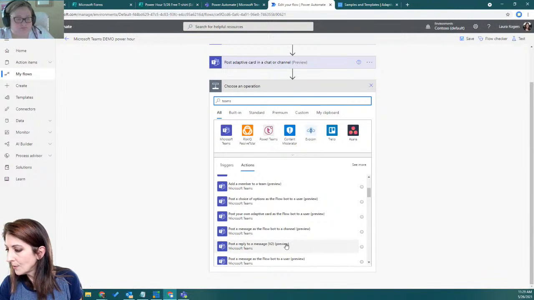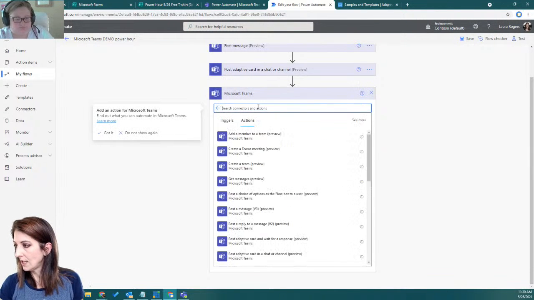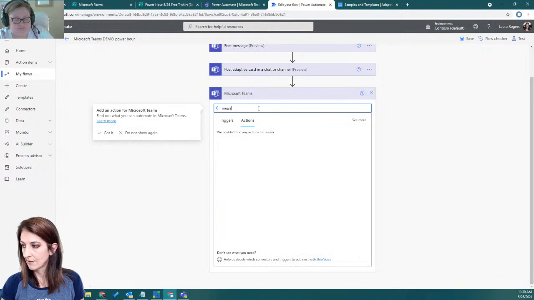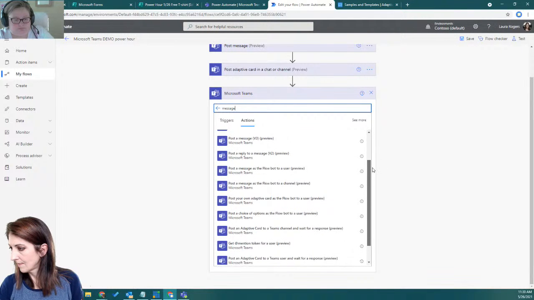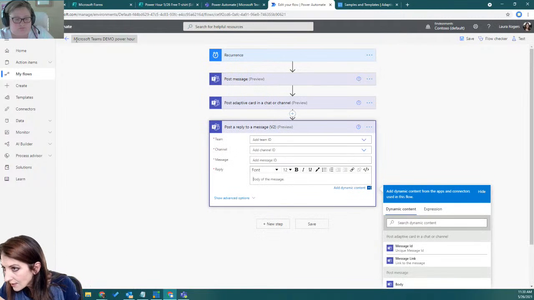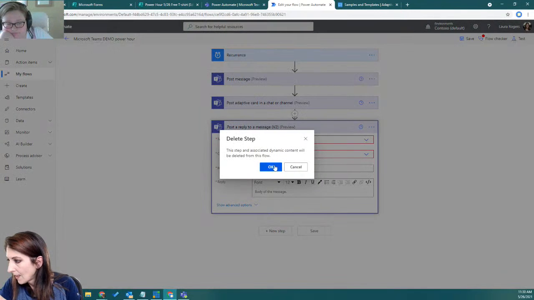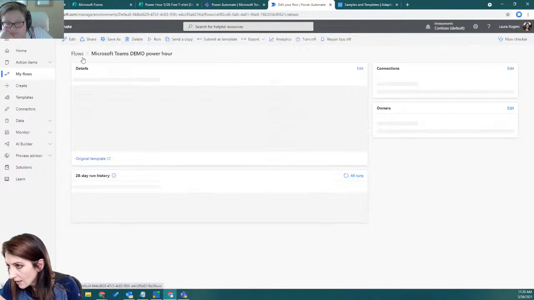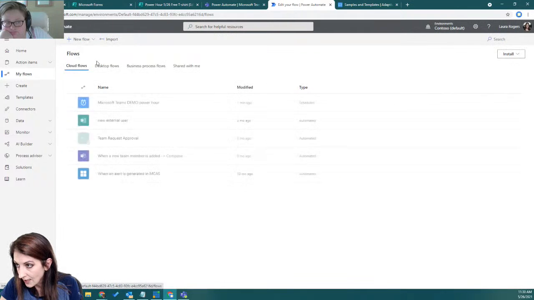Post or reply to a message. Let's see. Microsoft Teams. Let me narrow it down. No, it's not that one. Goodness gracious. Let me go find it. Hold on. I had it pulled up all ready to go and then I exited out of it.